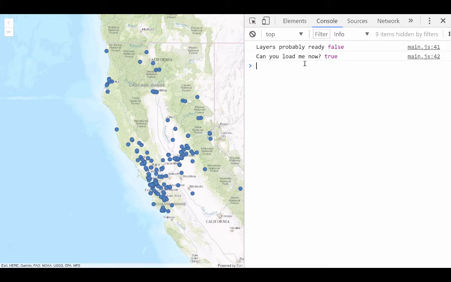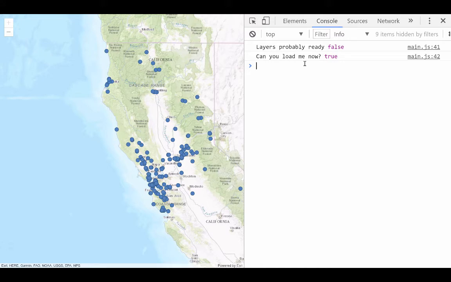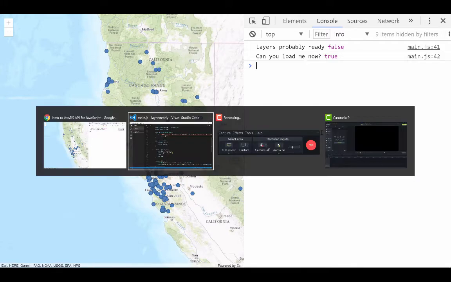So what does it mean when the layer is loaded? Well, that means that I have access to the layer at that point. I could actually start querying features on the layer once it's loaded if I really want to. If I want to start making some query calls to the service, at this point it's available to me. But maybe that's not what I'm looking for. I'm really more concerned about when that data is visible on the screen. How can I know when the map is drawn? So okay, let's try this again.